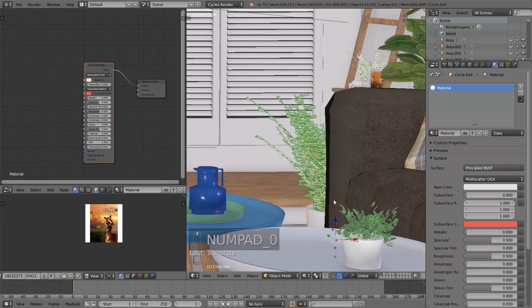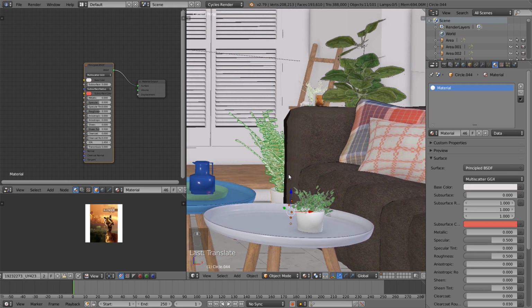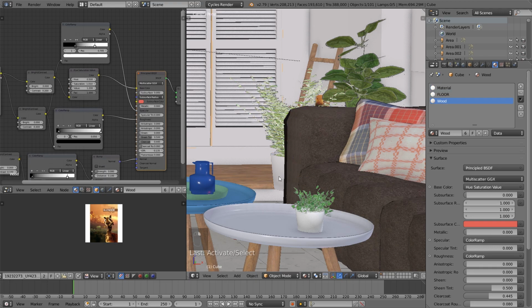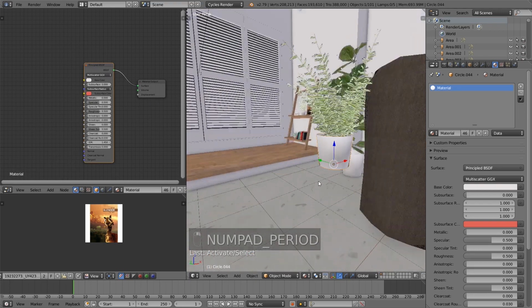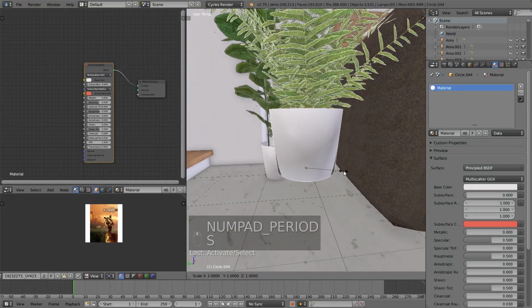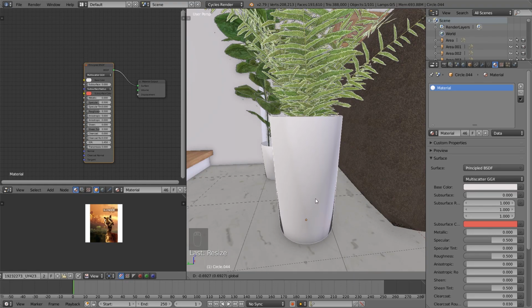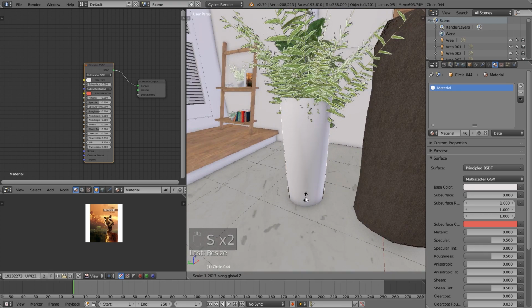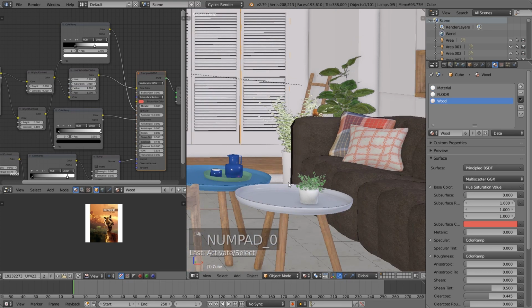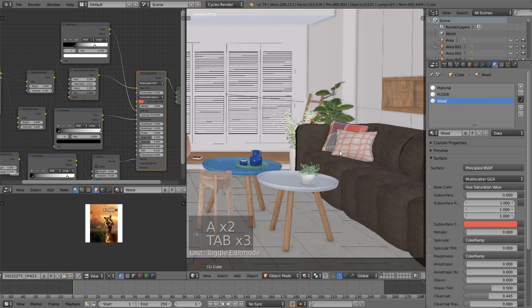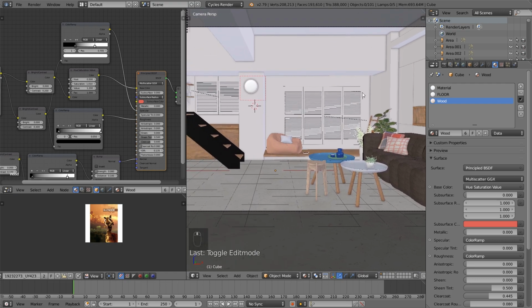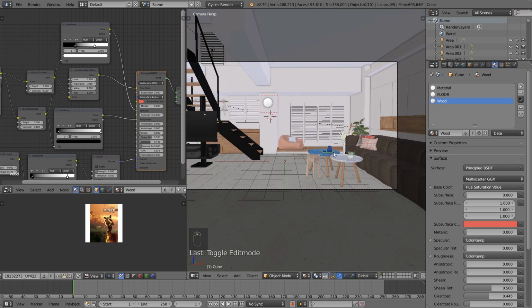If we go to camera view, we can kind of check out what this is looking like. I think I just want to pull it up along the Z-axis a little bit there. And then we're going to have to create, boom, go in here. I'm going to have to make this kind of a tall pot. So I'm going to scale up along the Z, pull it down to the floor. So we just kind of have a tall looking sort of pot back there with those flowers on them. Okay, or not flowers, they're ferns. Alright, so you can see that our scene is almost finished now with just a few materials left.